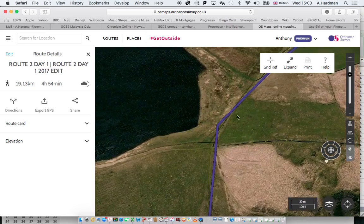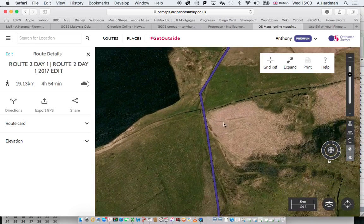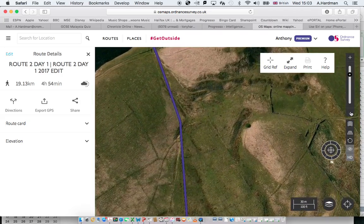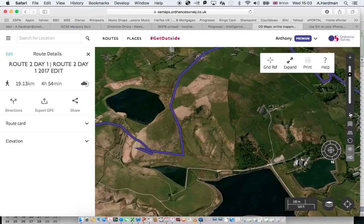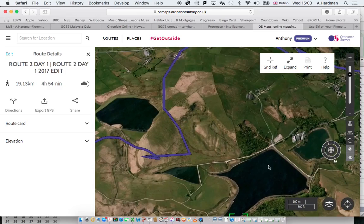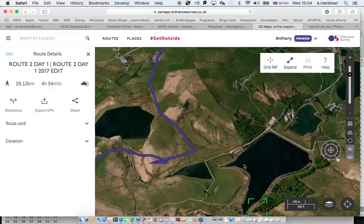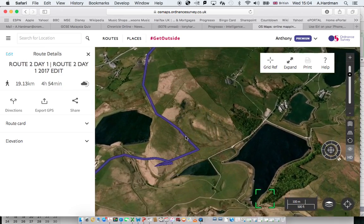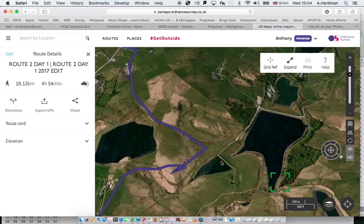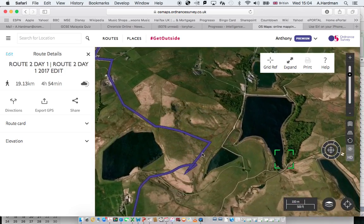You'll get to this point here, which is Ruden Reservoir, and now you're going to be descending, going back downhill from Ruden. I'll just zoom out a little bit so we get a bit more perspective. Come down here, there's Ruden. Come down from Ruden. This is Python Reservoir down here. The way that you walk down is aiming at that corner of the reservoir and aiming at the dam wall, before you get to a point where you come across here.